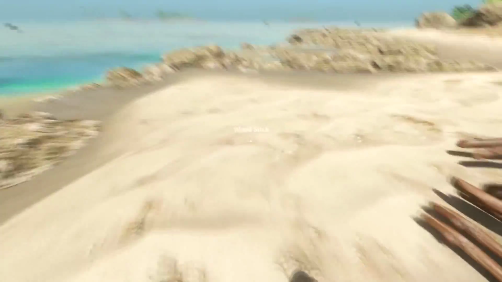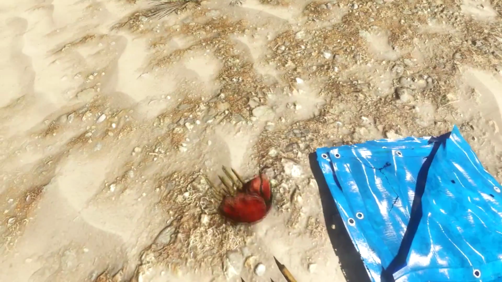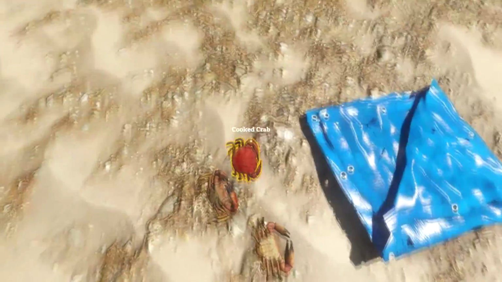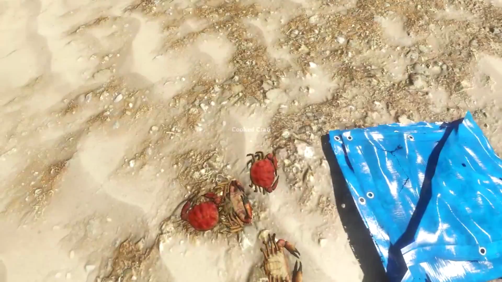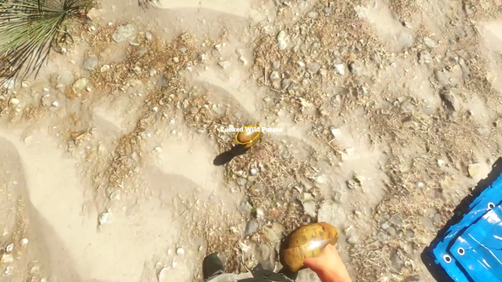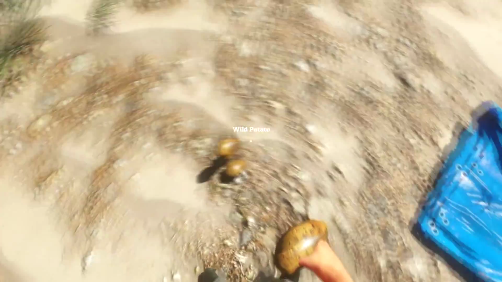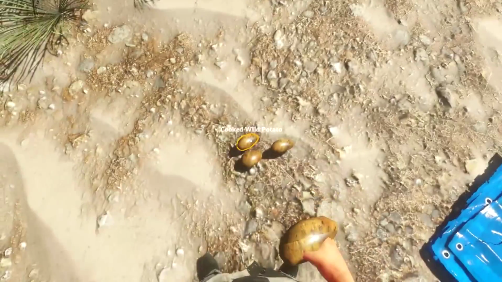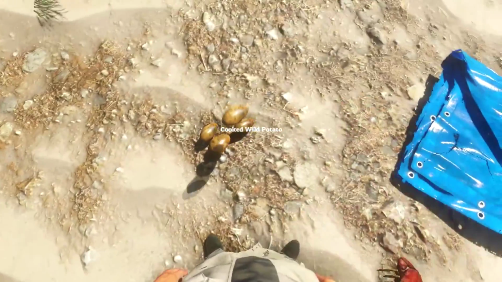Now, where do I want to store my food? I'm going to store it next to the tarpaulin. That one isn't cooked. Right, put you over there. Yeah, sadly the cooked crabs and the crabs all stacked together. Same with the potatoes as well. Put the potatoes here. Cooked, cooked, wild, cooked. You can go over there as well. Cooked. Right, so we've just got to put these two back on the fire.